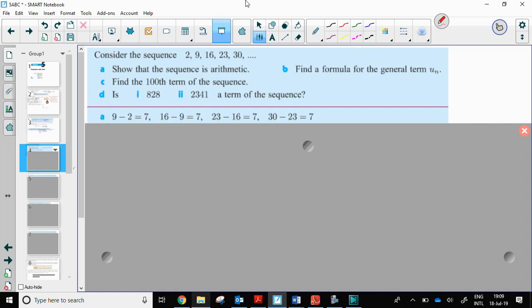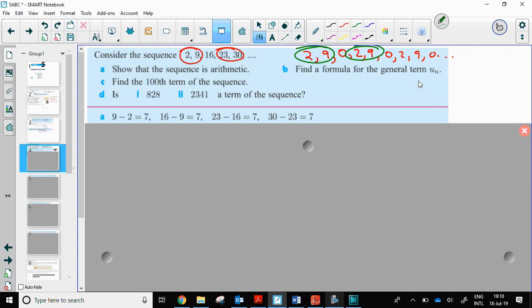It would not be sufficient to show only that the difference there is 7 and the difference there is 7, because the differences might not all be 7. So we need to show all of them if we're going to justify that the sequence is arithmetic. This example I've jotted down to the right certainly is not arithmetic, so I wouldn't want to just look at those 2 common differences and say, oh, hey, look, it's always 7. It's clearly not always 7.